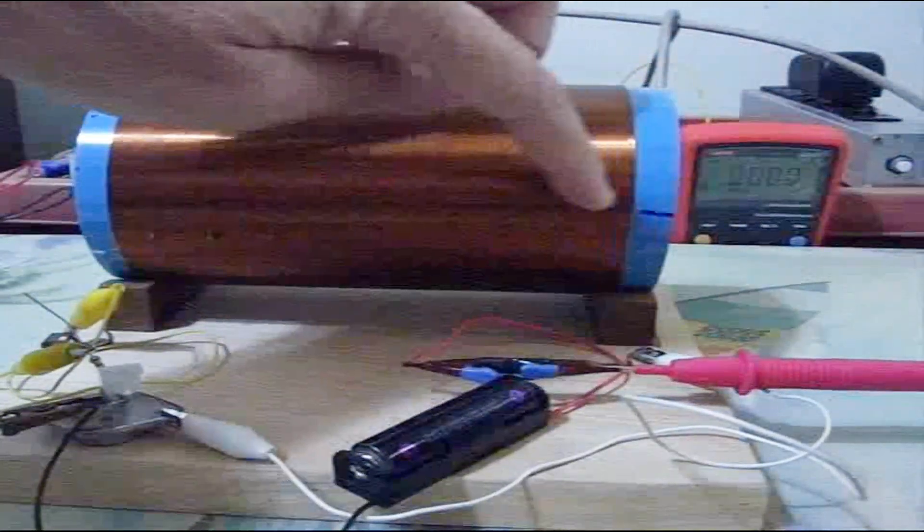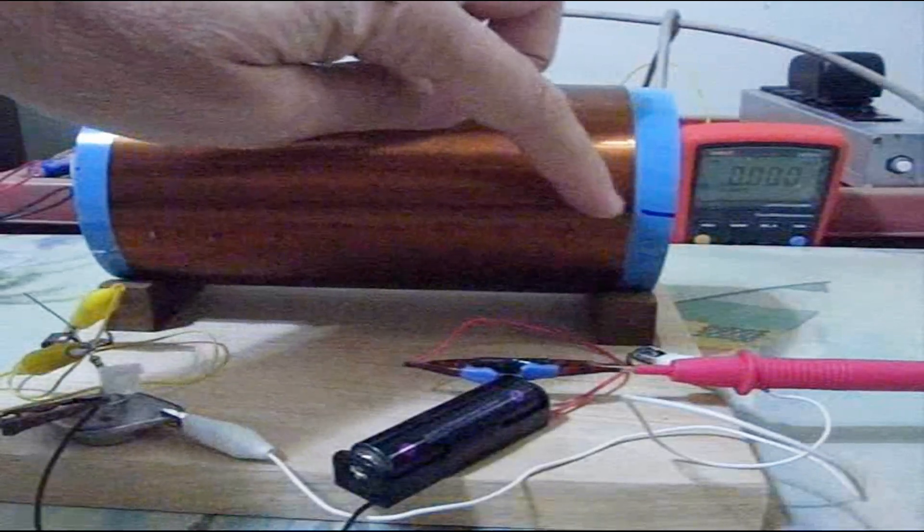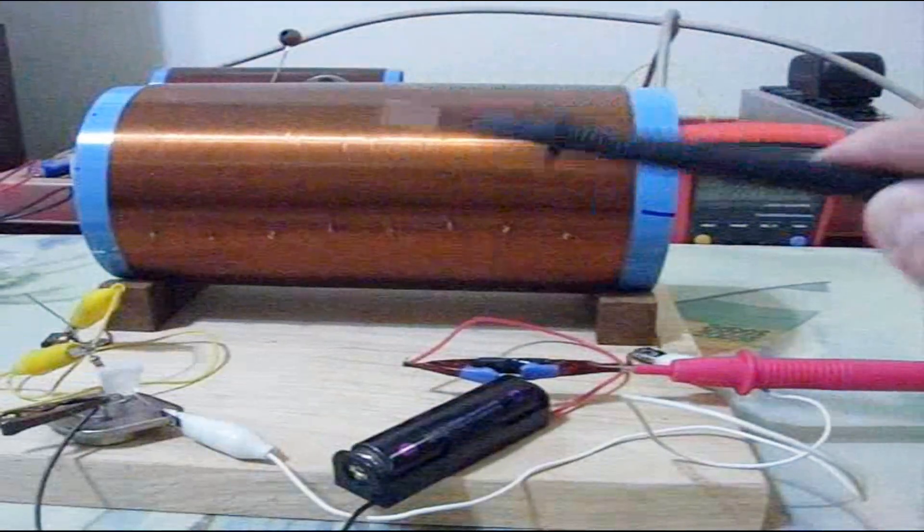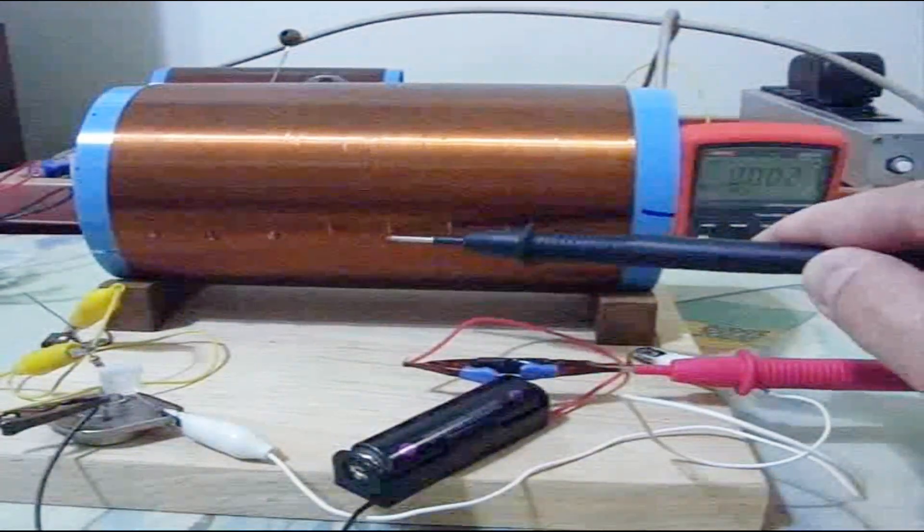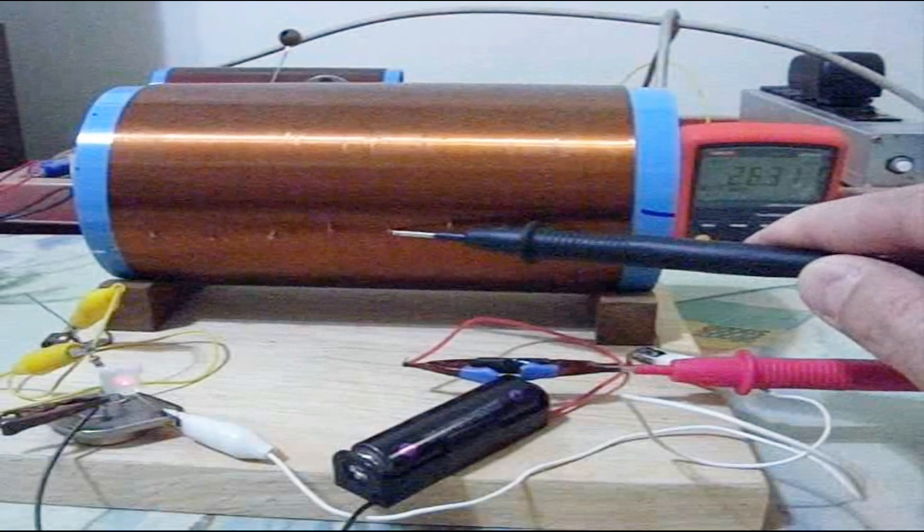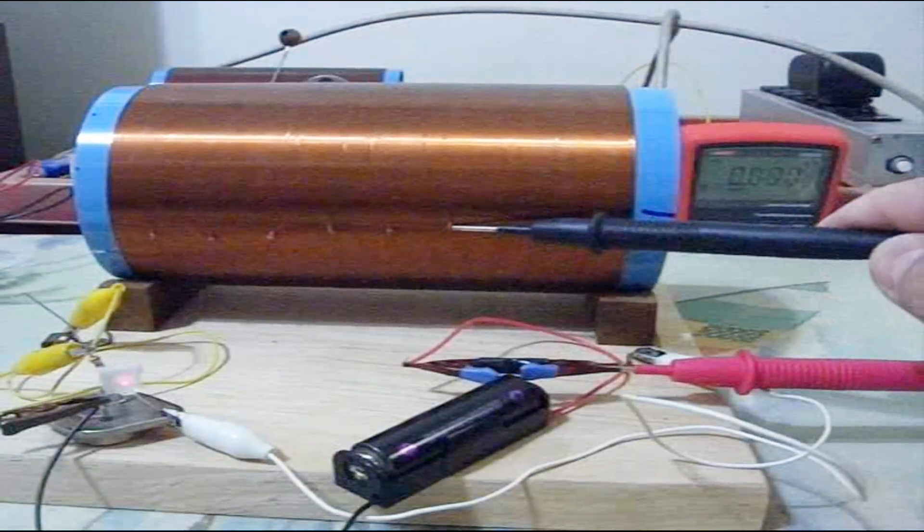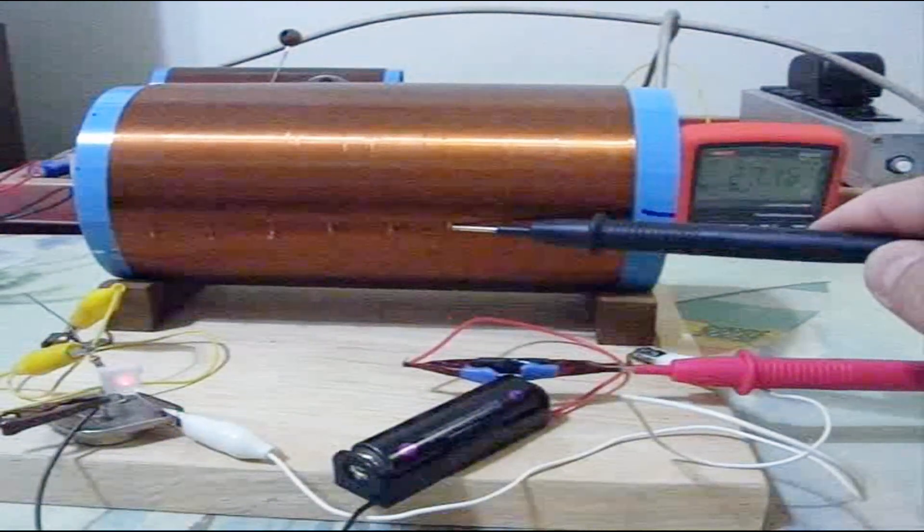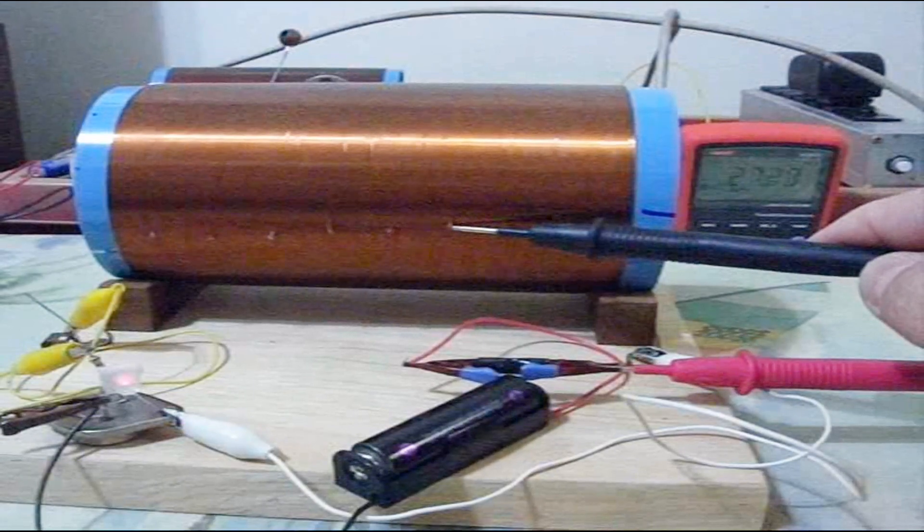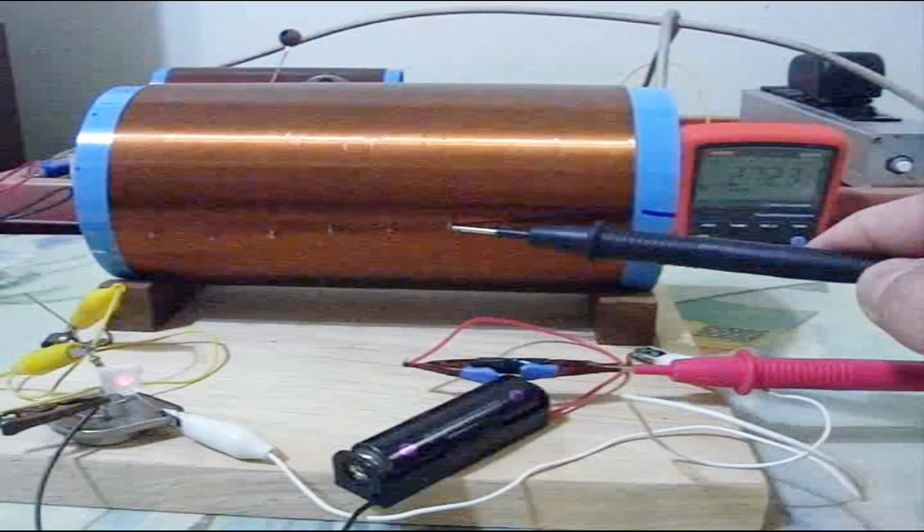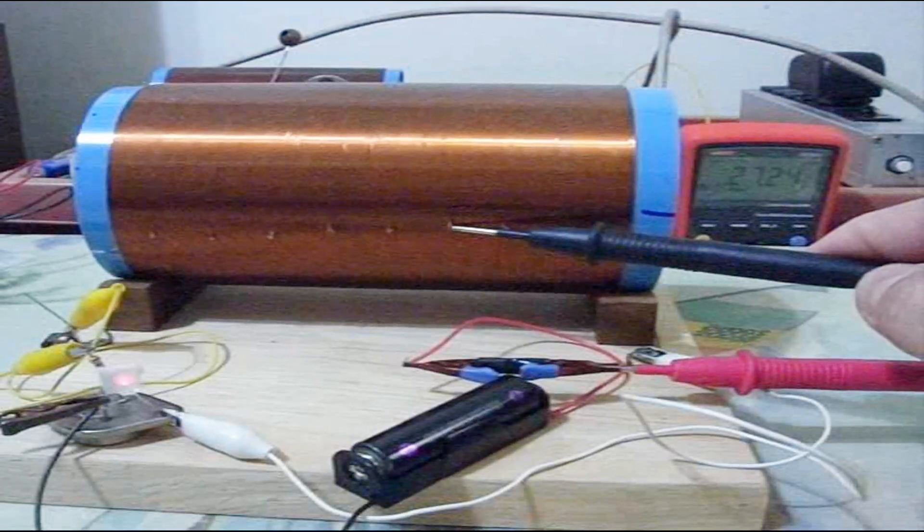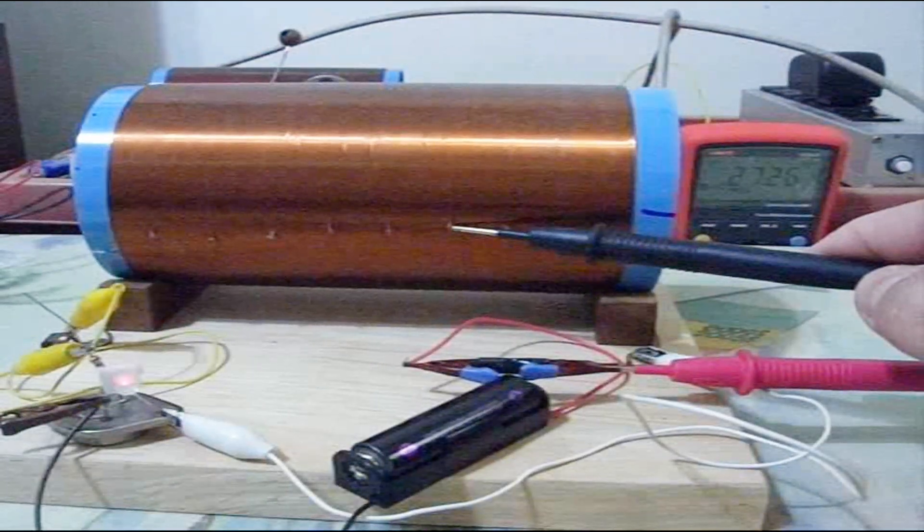So as I move outside this range over here and over here where the bulb doesn't want to light, most of my energy is being wasted. Not resonating nicely. So this little experiment will tell me the optimal number of windings on both sides and where I'm getting the most bang for the current buck. So there's another experiment we can run.